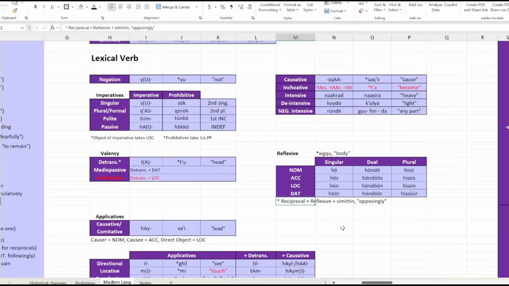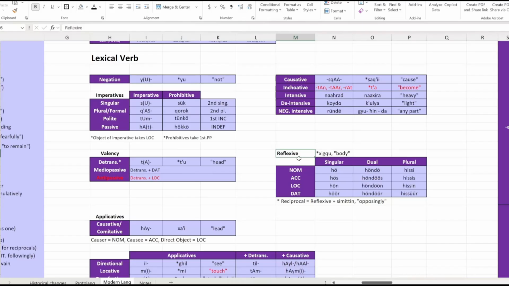Now, theoretically, the adverb that we had, the word that means alone, could still be used as a sort of emphatic reflexive element, like if you really want to specify that the verb was in fact reflexive. And Harry brought up the idea that there could be essentially different levels of reflexivity depending on the semantics of the verb. So like we said, some verbs would be fine to just take the detransitive and that's it. Most verbs would require the reflexive pronoun, but if you're just dealing with a verb that it would be very surprising to be in the reflexive, then you could use the adverb to just really hammer it in.